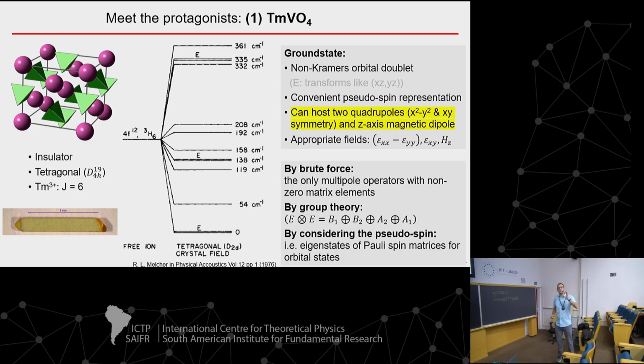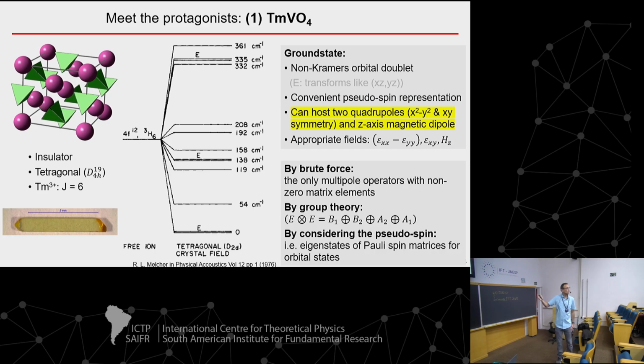All right. So I said this very confidently. How do we know this? This is another group theory statement. So you can get to that by a number of means. The first way is what I call brute force. This is how I first came to understand these things: you just look at all of the multipole operators, and then you realize in that restricted Hilbert space which ones of them have matrix elements, right? That's the brute force way, but it teaches you a lot to go through this. The elegant way is group theory.